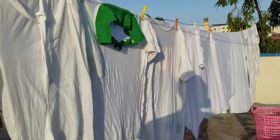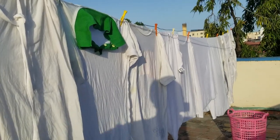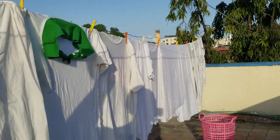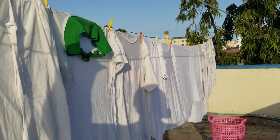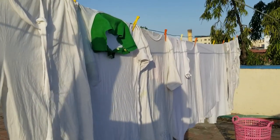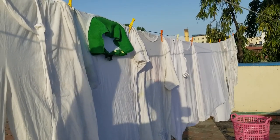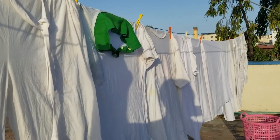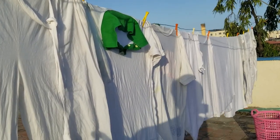I'm going to bring the other ones, the shirts, and repeat the process, because I still have like 2 hanging lines, and also I still have like 4 hanging lines. Here we share the hanging lines. The first one, first come first serve. In Africa it's not yours permanently. So anyway guys, that's how we do the laundry here.